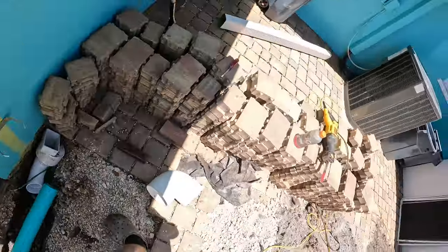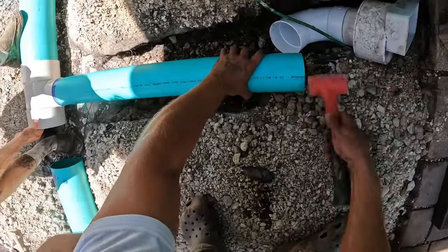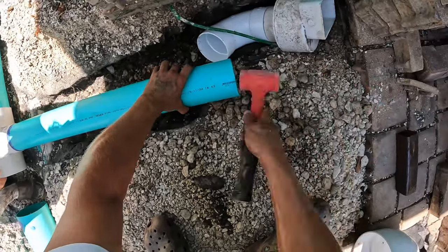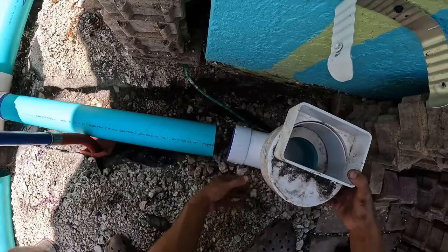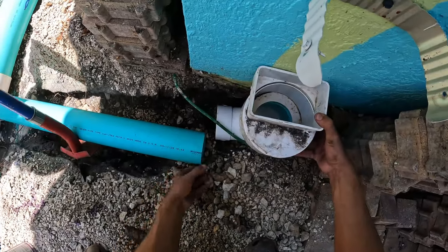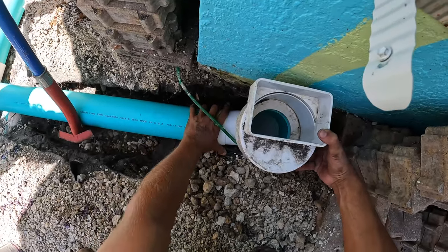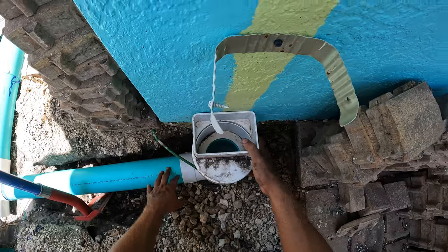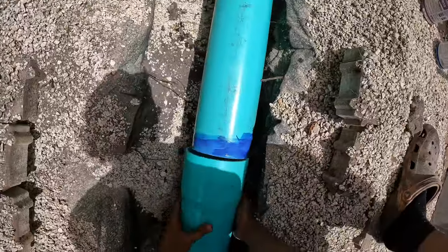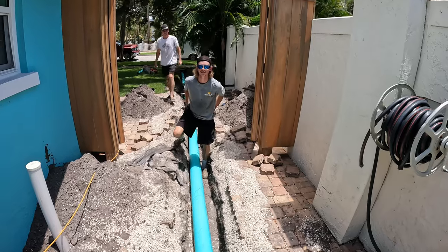Let me pick this up. Oh, where's that mallet? That's gotta be it. You gotta go the other side of that wire. Good call. In there. We like that. That's money. Oh, hold on, Dale. Ready? Right there. Go. Oh, yeah. Give her a twist. Oh, yeah. Felt like the first time.